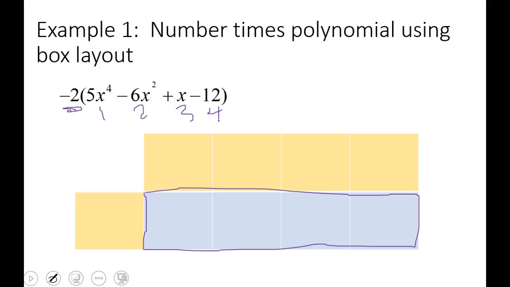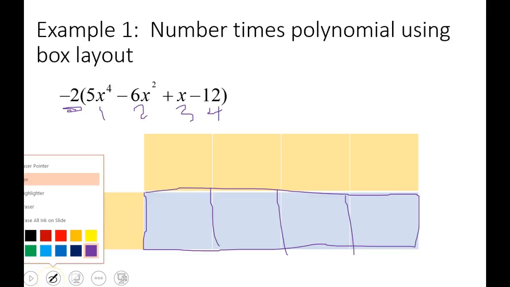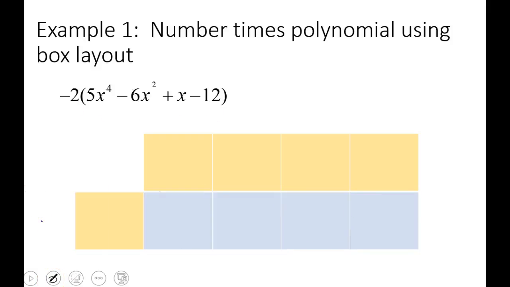I could flip it around the other way, but I tend to do the first thing is my rows, and the second quantity is my columns. So I need one row with 4 columns, so I would draw a box like that. Now PowerPoint here gives me this wonderful box template I can put in, so I'm just going to use that, and I'll erase this so that you can see better.